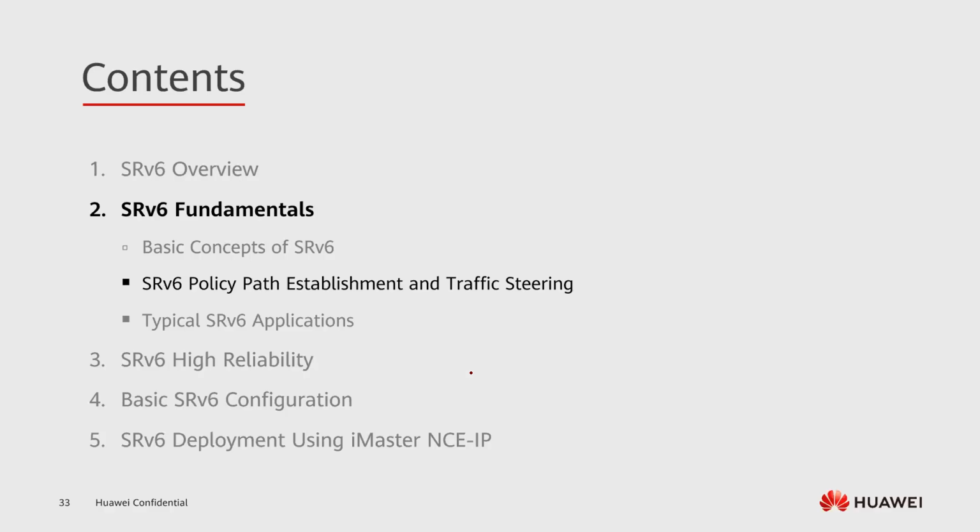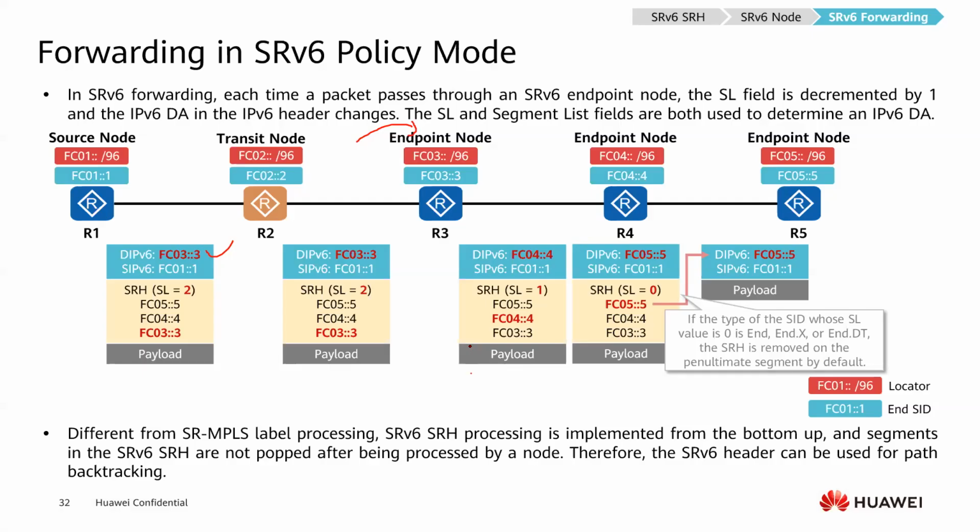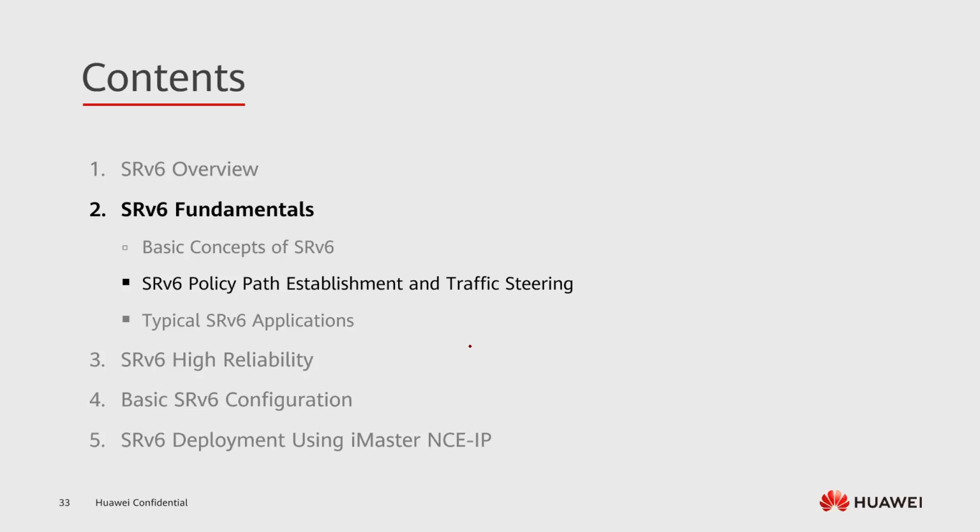Okay, now let's continue. That is the basic concept of SRv6. SRv6 BE is very simple, and we will mention it when we talk about typical SRv6 applications. But now let's look at SRv6 policy first: how does SRv6 policy establish the path, and how does it do traffic steering?